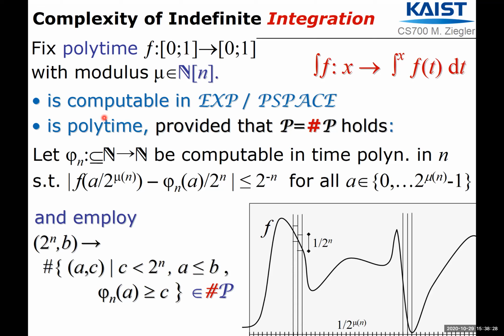Well, to be fair, that's a lie, because NP is comprised of decision problems, while #P is comprised of functional problems, of counting problems. But remember that we're a little bit generous here in this terminology. Also, let me point out that numerical folklore tends to consider maximization as a harder problem than integration.